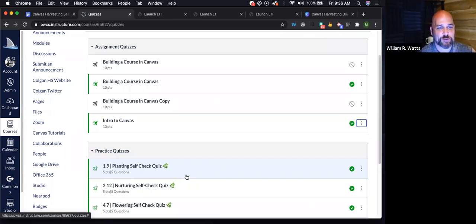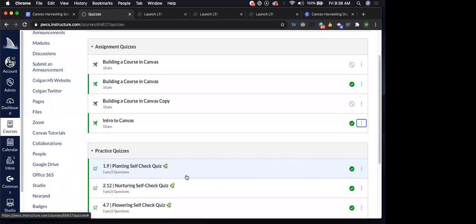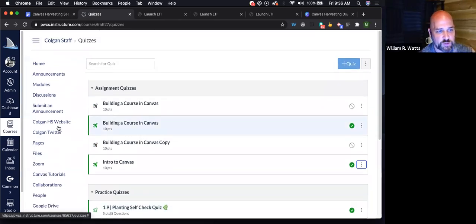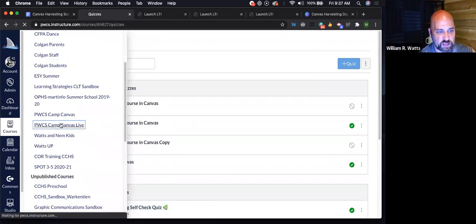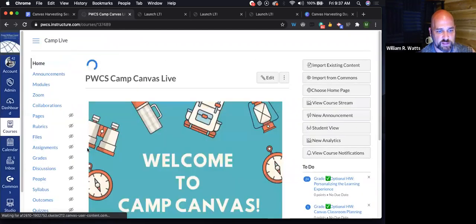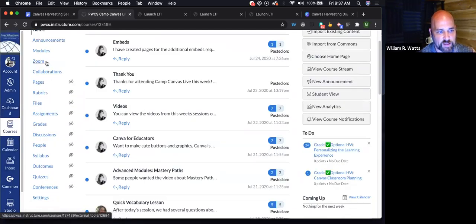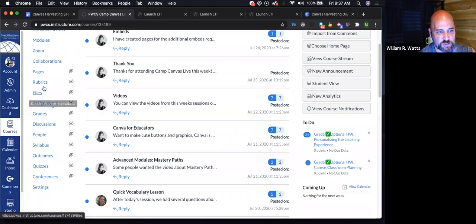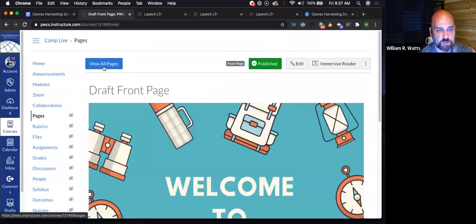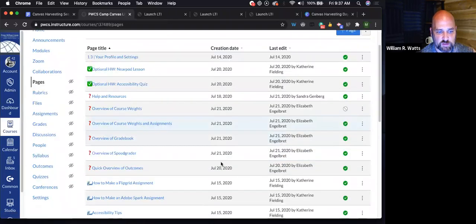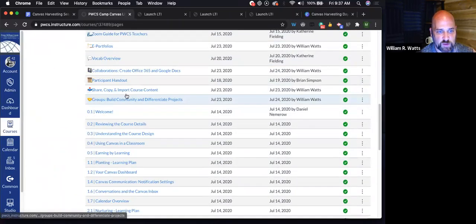There's always a backdoor. So you can import a module, but you can't copy a module using the same copy to feature. But before I get to importing a module or any of those importing features, let's say, for example, I was in Camp Canvas. I think that's our one. Yep. And then I was like, so you did this amazing page. Let me find a page. Let me go to one of mine.